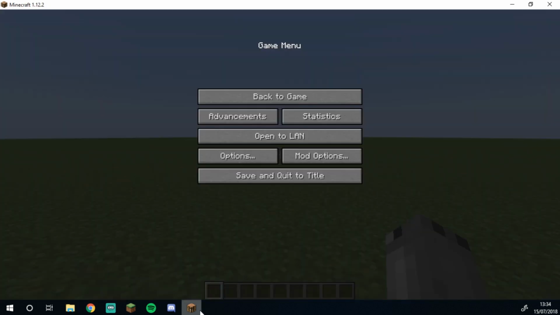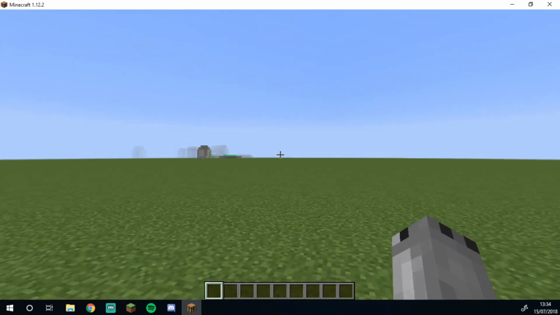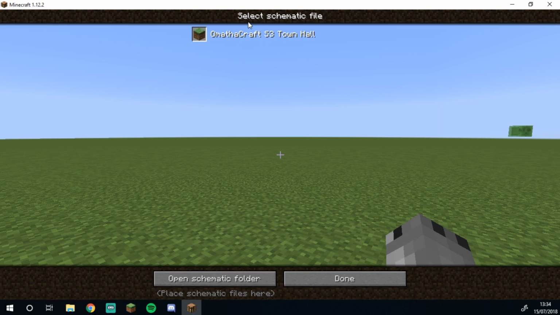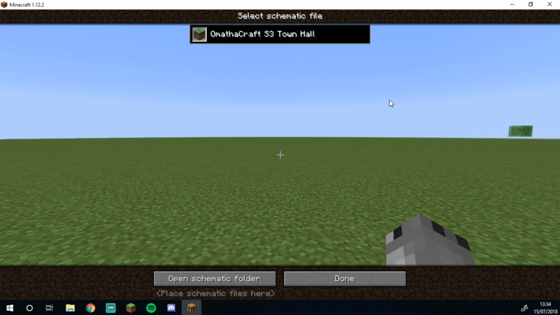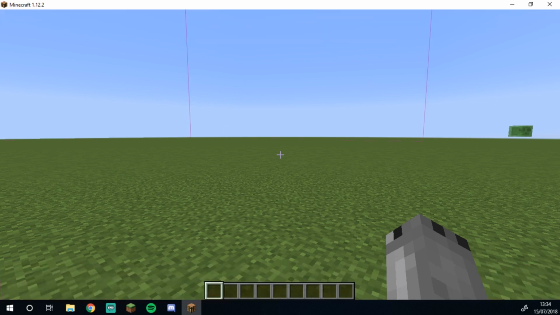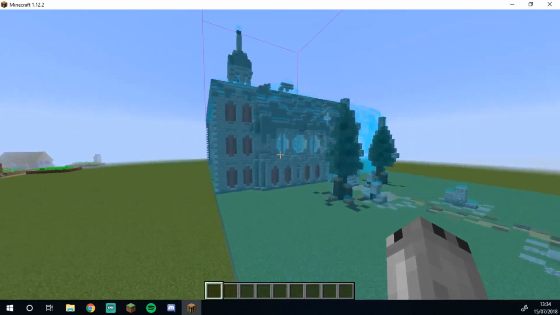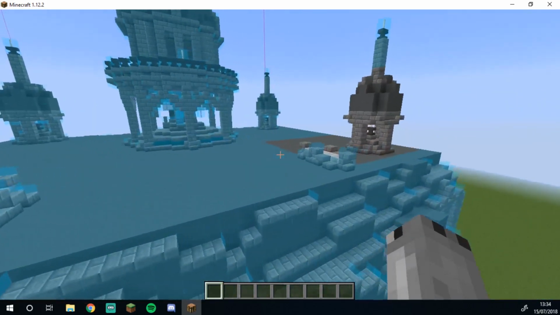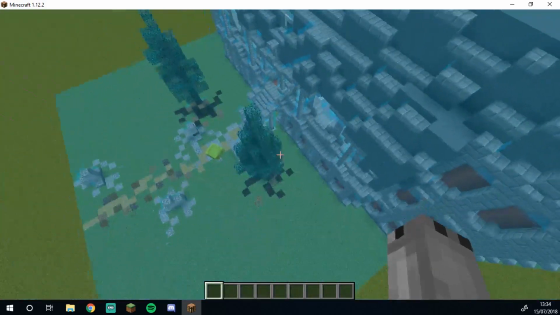So now if we go back to Minecraft, and we go back to game, you'll be able to see, if we press enter, which is the default key, there will now be whatever you dragged and dropped. That is now available in there, and we can click on done, and it'll actually load up this schematic. I'll hopefully put a test schematic down in the description, so if you want to try out a schematic, you'll be able to see one.